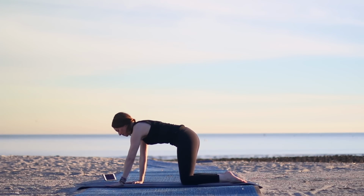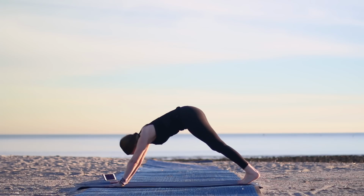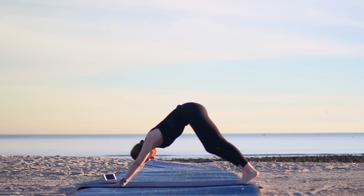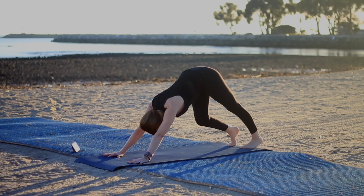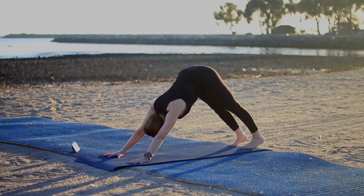Come to neutral, walk your hands about a handprint forward, turn inner elbows forward, tuck your toes for down dog, and then just bicycle your legs any way you like, bending one knee and the other. Or you could bend both. You can come up and down on the toes. You can also play with taking the legs wide. Most importantly, keep your breath steady. Bending both knees, then stretching back, keeping length through the spine.